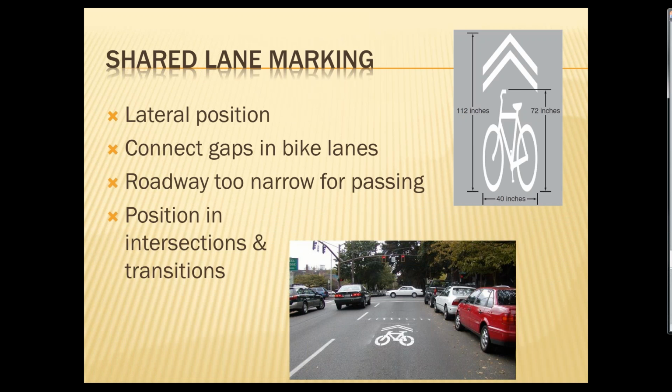Additionally, if I just might add, sharrows are really only recommended for lower speed streets of 35 miles an hour or less. And I think the example you had up was a 40-mile-an-hour street. Absolutely. And we'll talk more about that in a moment, but you make an excellent point. And in that particular photo, I think they did it out of lack of anything better they could do because it's on the approach to a railroad crossing and they didn't have space. But it would have been nicer if they could have brought the speeds down in combination with that. So some of the recommendations for shared lane markings, lateral position, it's really best to have them take the center of the lane, not have them close to the motor vehicles that are parked, because then you're putting bicyclists at risk of dooring type crashes.